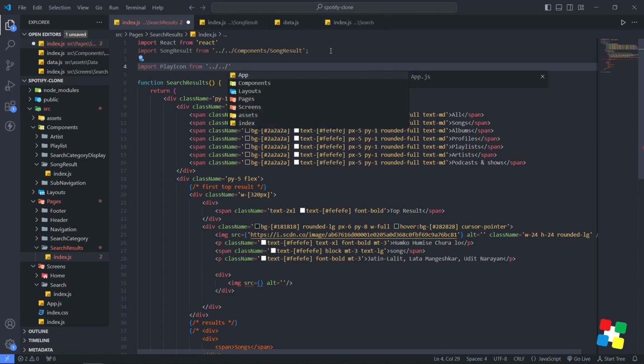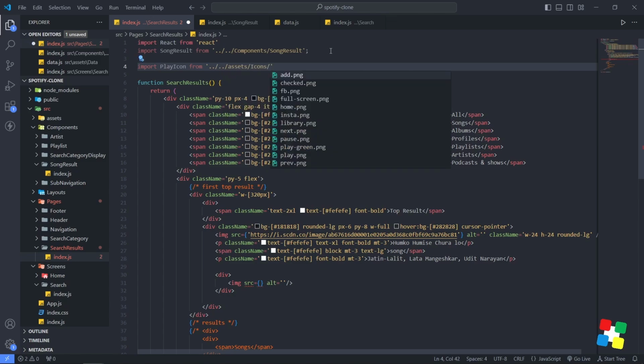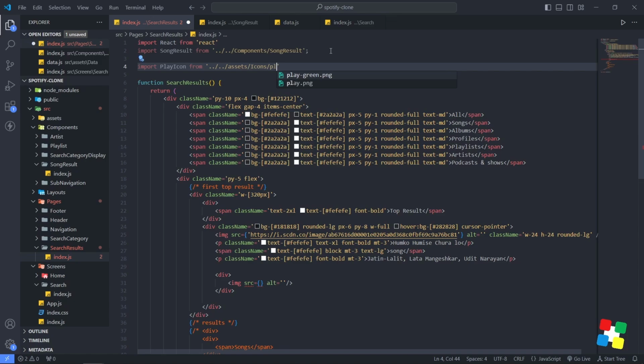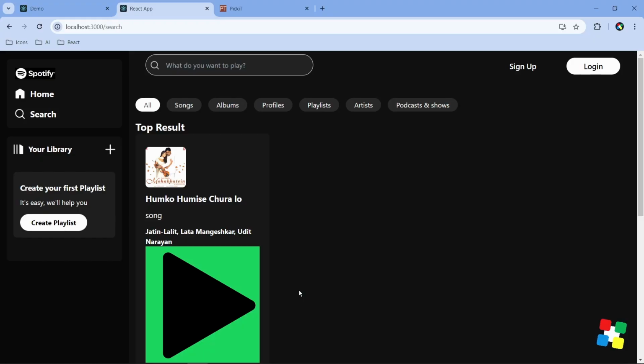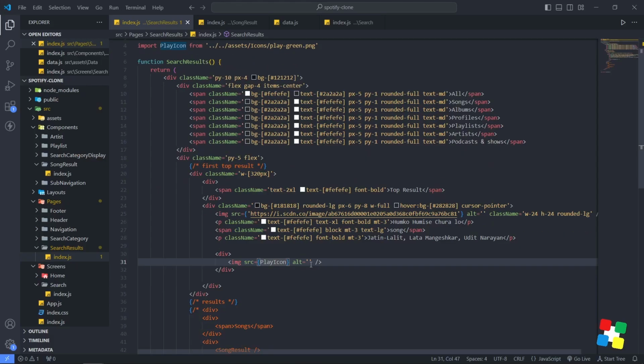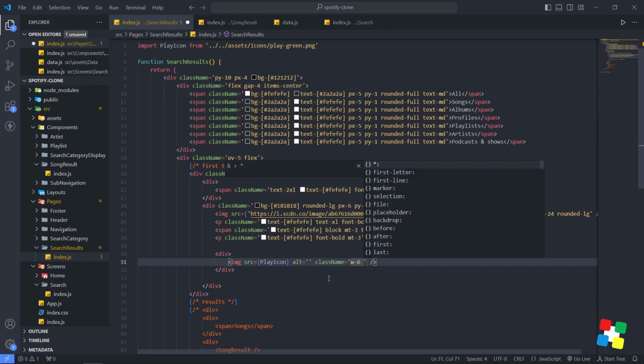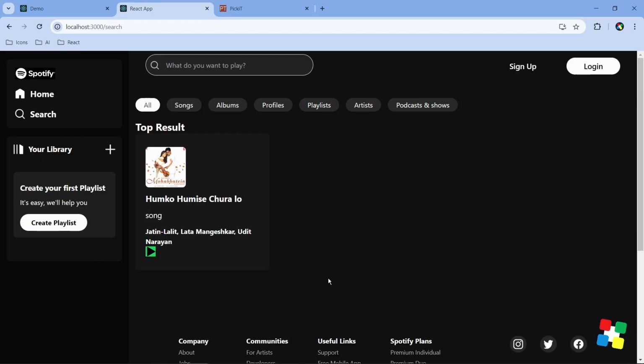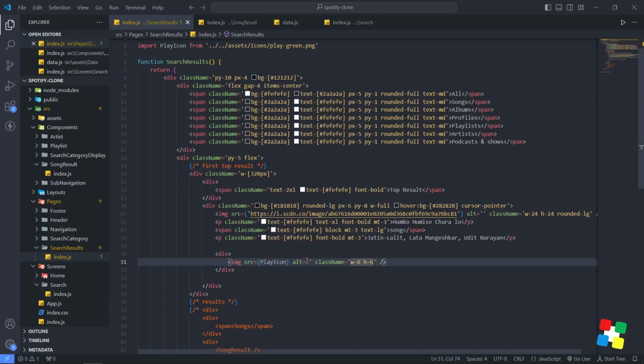So we go to assets, icons, and inside the icon we can say play green, since I have named the images that way. Let's see if we are getting it, yeah. Let's change the width and height. I'll say 6, and height also 6. Now it is looking like this.